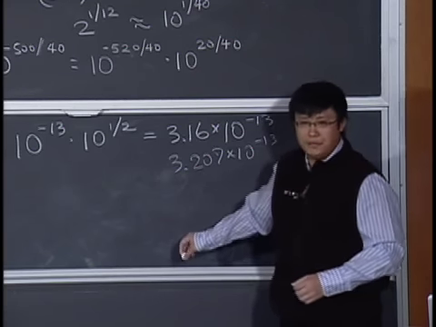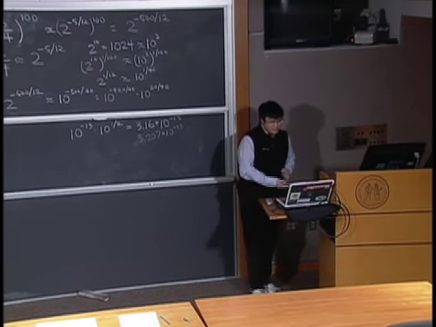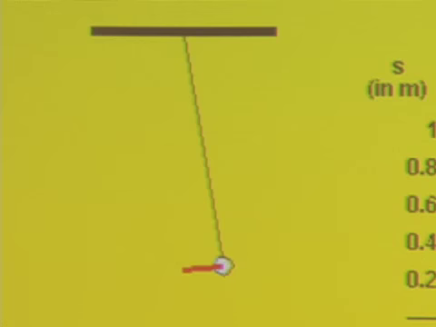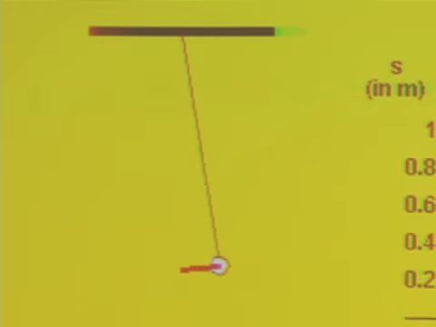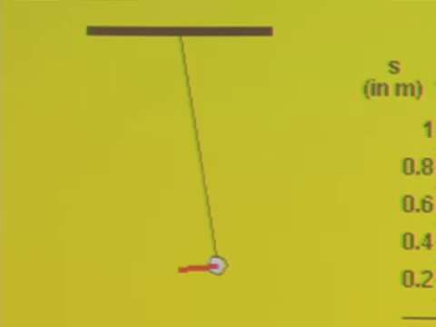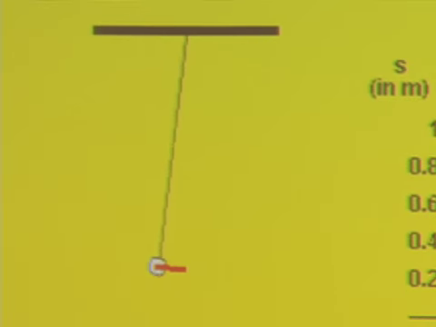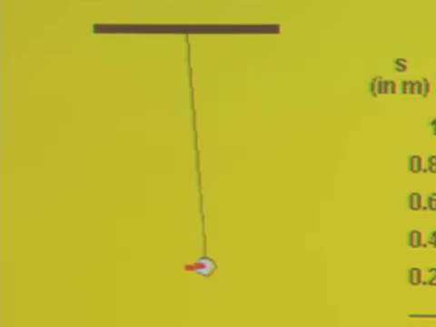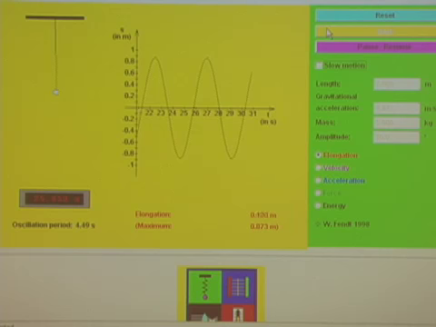So let's turn to the computer screen for a second. Now on the computer screen, what we have is a simulation of a pendulum. So a pendulum is a mass attached to a string, and then the other end of the string is attached to the ceiling. And once the pendulum is released from some initial angle, we see that gravity just causes it to oscillate back and forth. On this particular demo, we can see that the path of the pendulum is outlined in red, and that's the elongation that's shown at the bottom, which keeps on changing in meters.